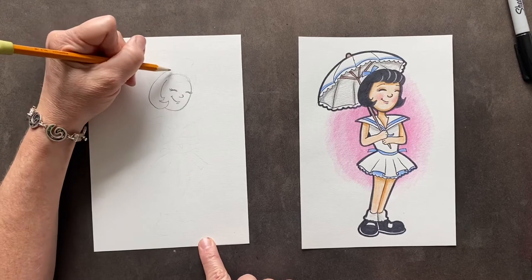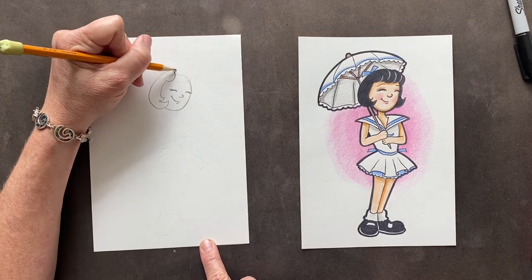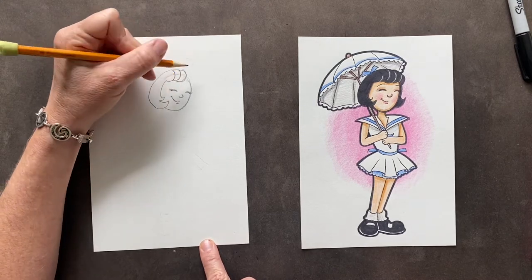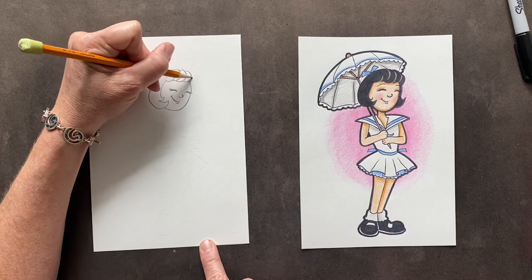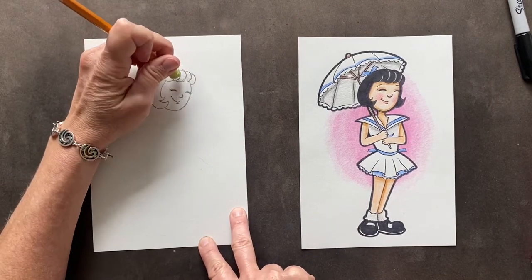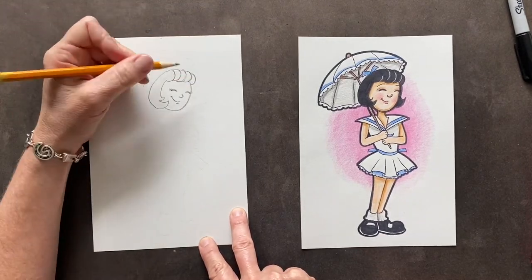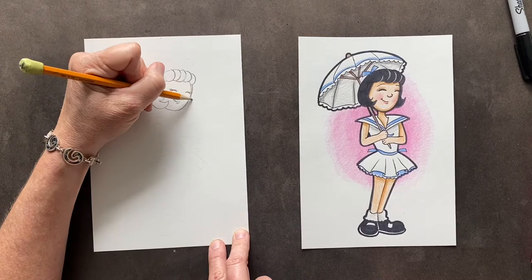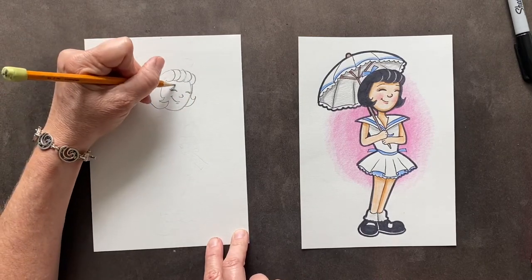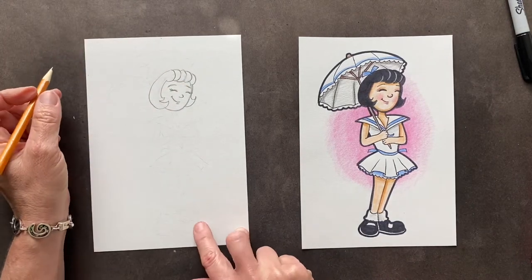All right, so now we are going to do her bangs. I made little fluffy bangs. And then you can erase your lines in between. Then she's got her hair on this side that's a little fling up, so we'll be sharpening those in. Oh gosh, she looks funny without eyebrows. Little eyebrows in there. Okay.